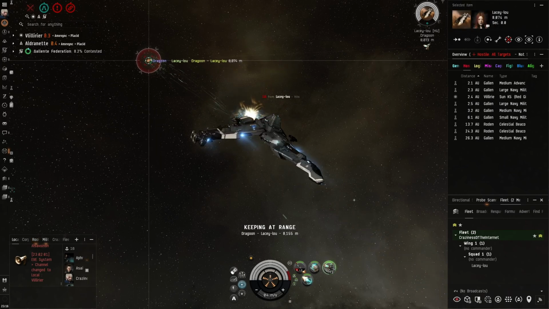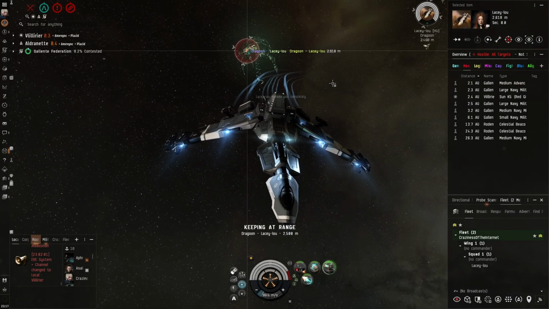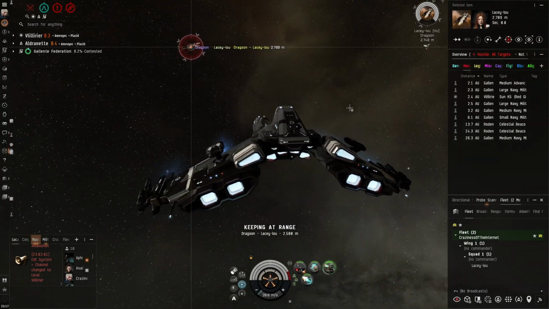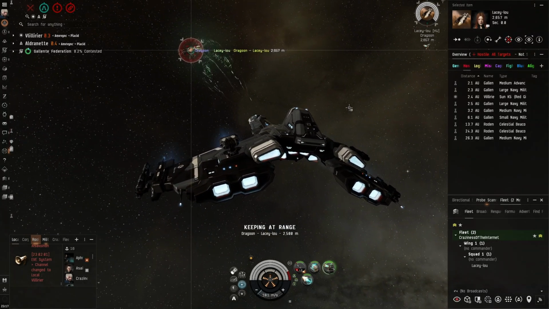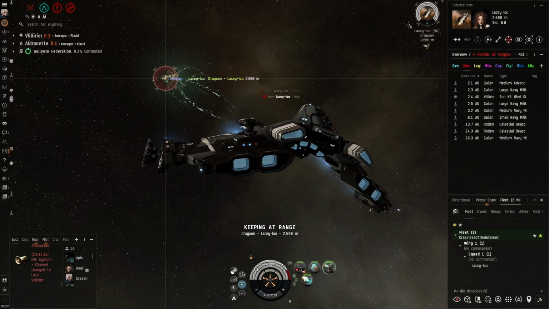Make sure to switch your scripts properly and utilize them to what you need. So you can see the moment that I applied my range script, reducing the brawler's range under 30% is a heavy hit towards them, as now they are having incredible trouble tracking me.